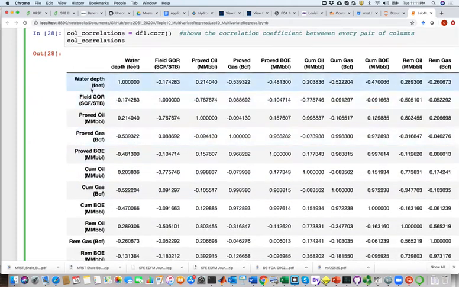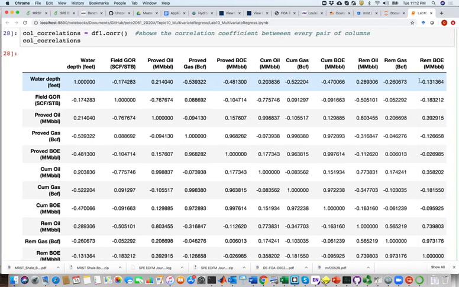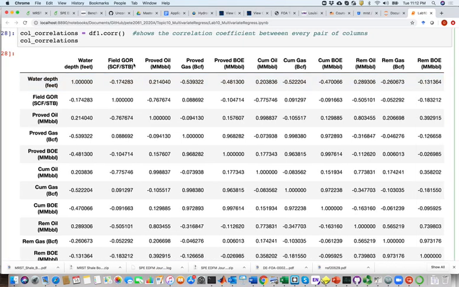So water depth against water depth, right? Then start plotting water depth against all the other ones. So this is water depth against field gas oil ratio, against proved oil, and you exhaust all of the columns. Then you go to the second variable, which is field gas oil ratio, and you calculate the correlation with all the other pairs.